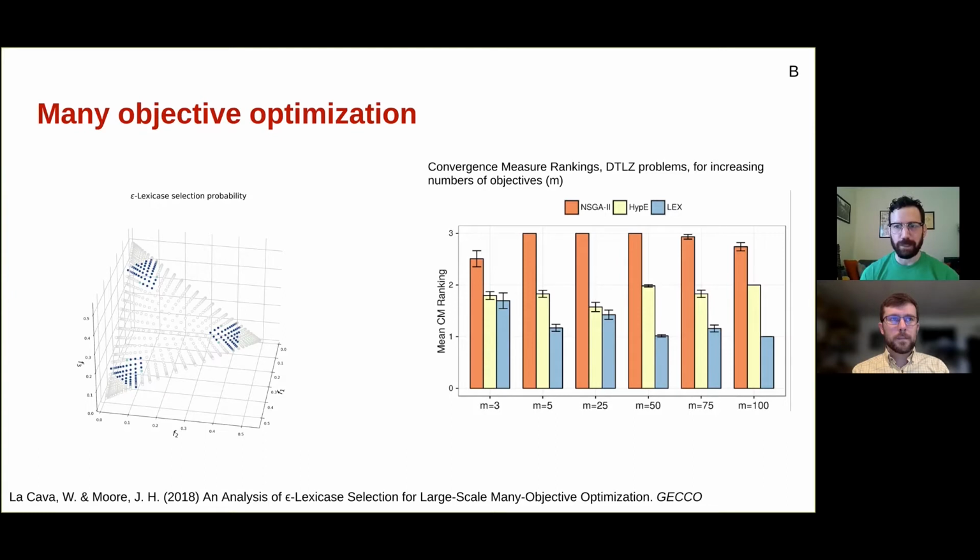What we've found on some basic benchmark problems in this area is that as the number of objectives increase, Lexicase selection, where the cases are defined as objectives, actually performs really well, on par with other methods in this area. The graph on the left here is showing the probability of selection for different individuals in the population for a 3 objective problem. We're going to talk about that later in the talk, what selection probabilities are under Lexicase and how those can be understood through a multi-objective lens.